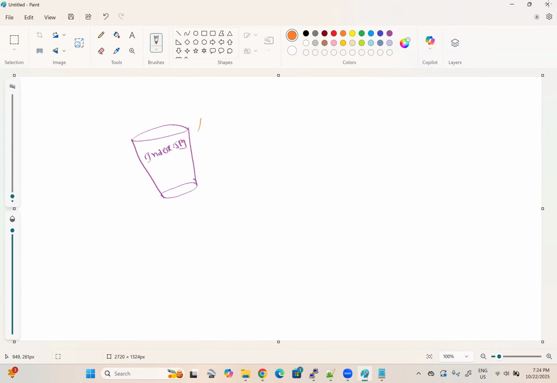Let us say this JPG contains a bike image. And here there is an edge location. At this edge location, image.jpg got cached, and this user is getting the content from this edge location.